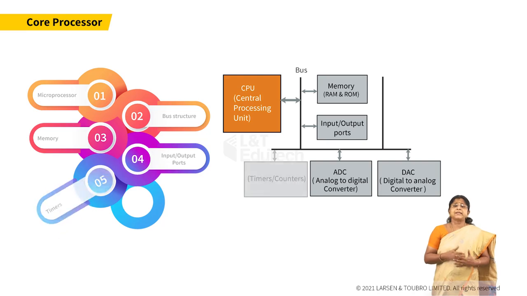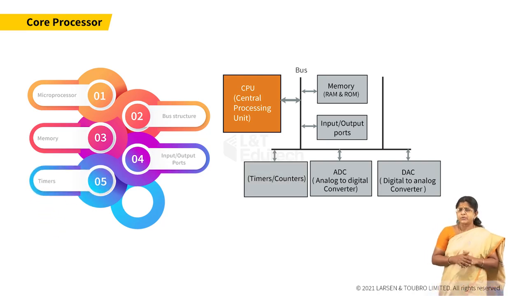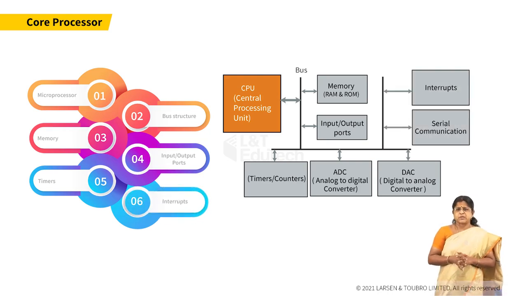Next, there are timer blocks that are used as counters and timers to track either internal or external tasks or events. The microprocessor is also connected with various interrupts, which react to events. The key inference in all the above subcomponents is that they are all built as one single integrated chip.